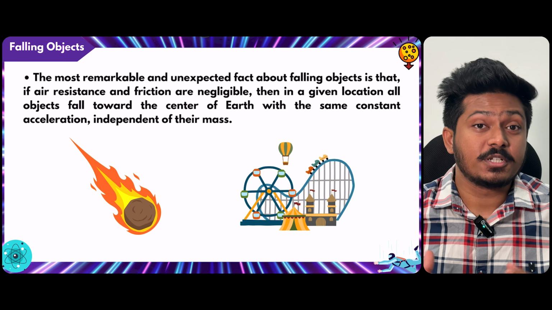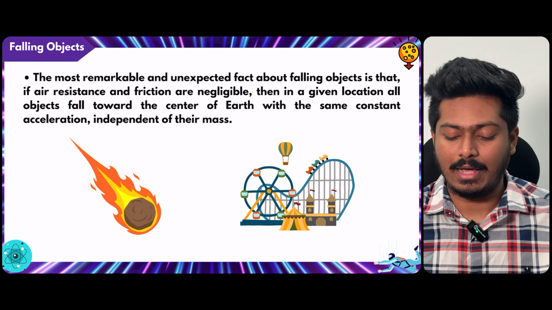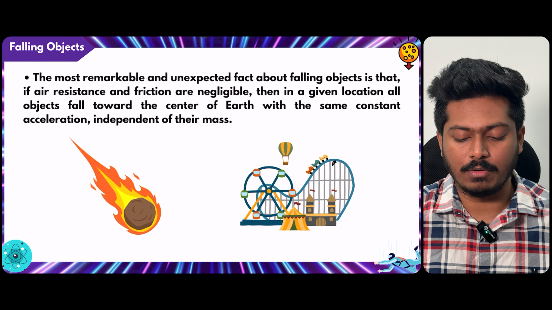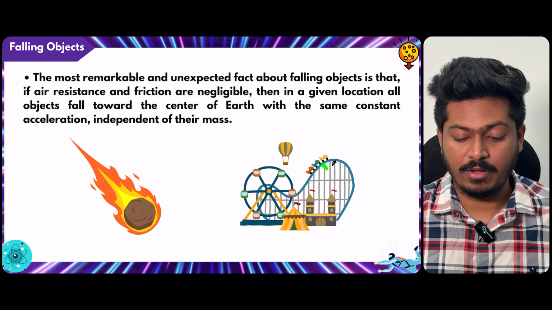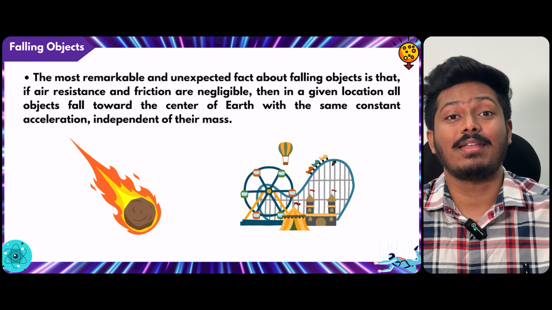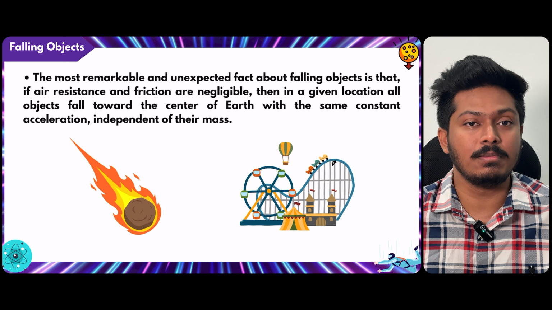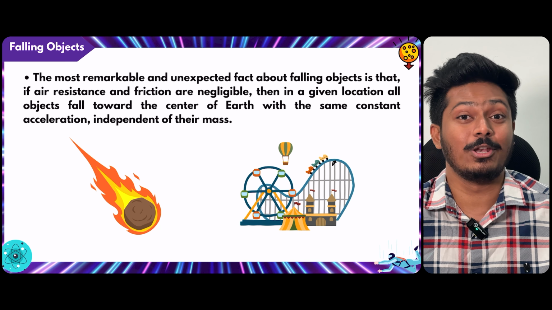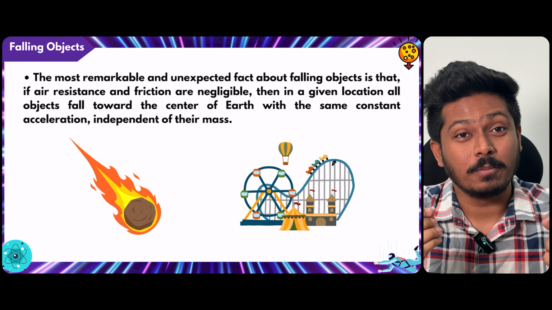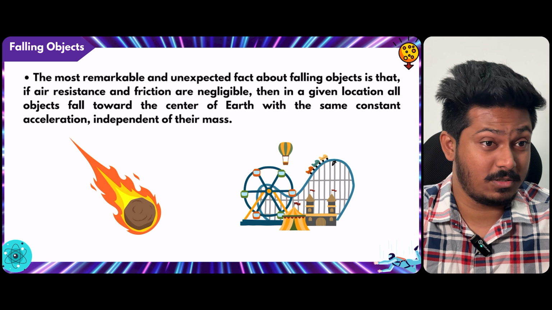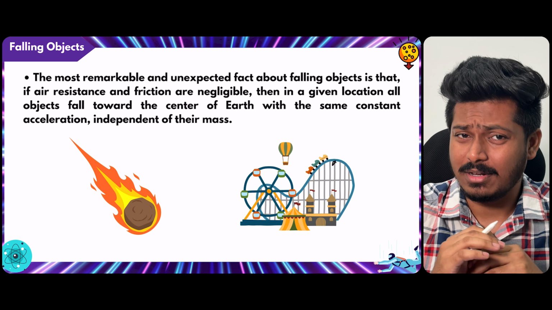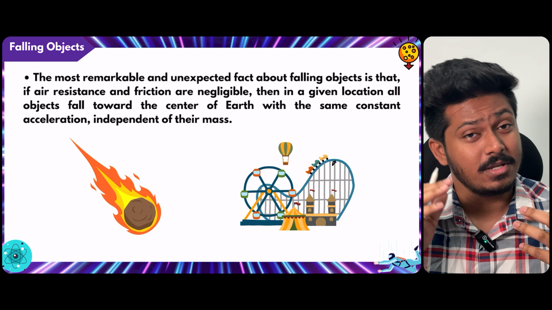Studying falling objects has numerous applications, like calculating the safest height a roller coaster can go to experience something closer to a free fall while coming down. It can also help us calculate the impact of an asteroid that is plummeting into Earth. Now, while studying falling objects, the most pressing question is why do objects of different masses fall at different rates? The answer to that is very simple: air resistance and friction.